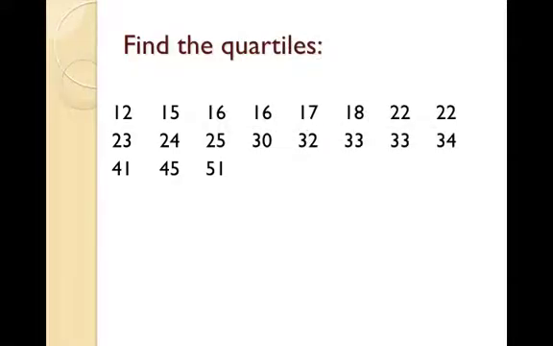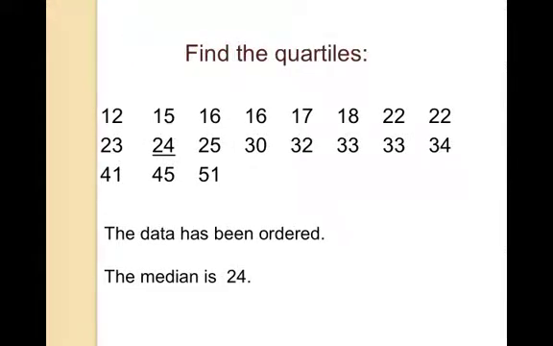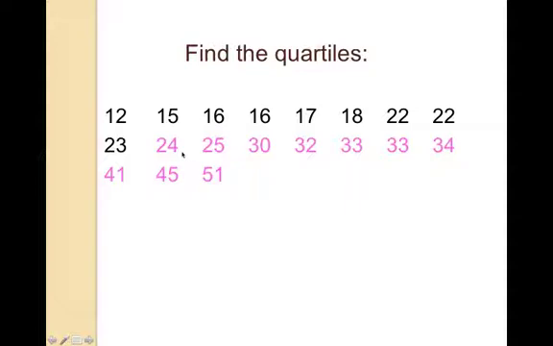Okay, so let's look at this in actual practice. So we're going to find the quartiles of this set of data. They happen to be ordered, and so you can just count in to the middle value, and the middle value is 24. So here's our median right here. It's 24. All right, so we've underlined it so we can see where it is. And that's technically Q2. That's our median. Median and Q2 are the same thing, but we just typically call it median and not Q2. All right, so now we're going to look at the data below this, and we're going to find the middle value of that data.